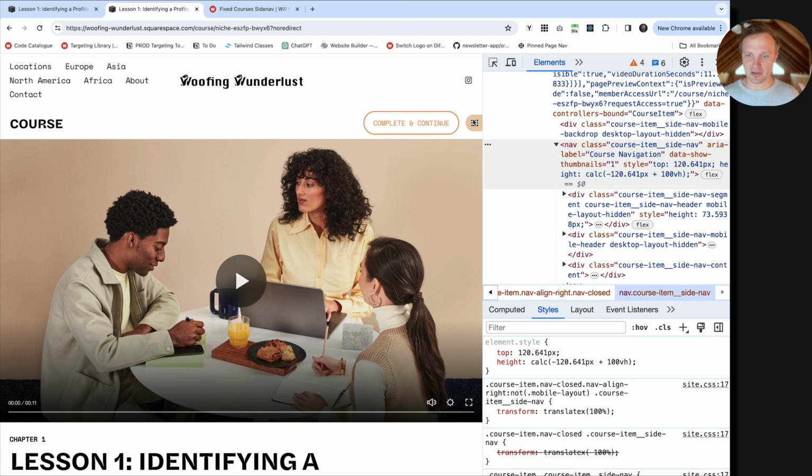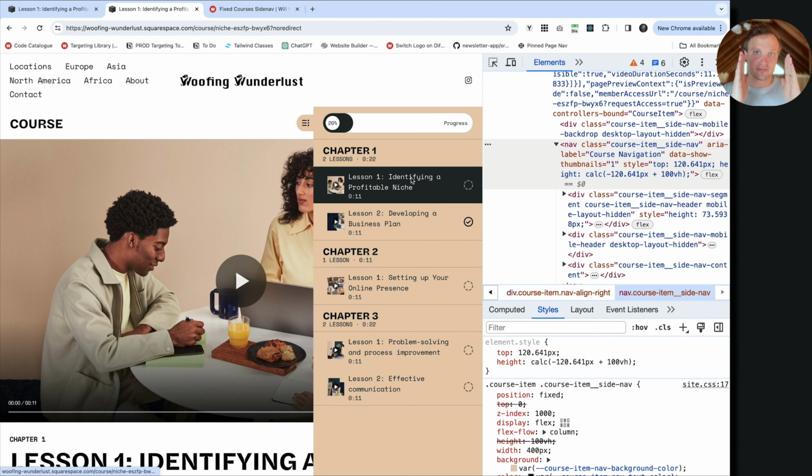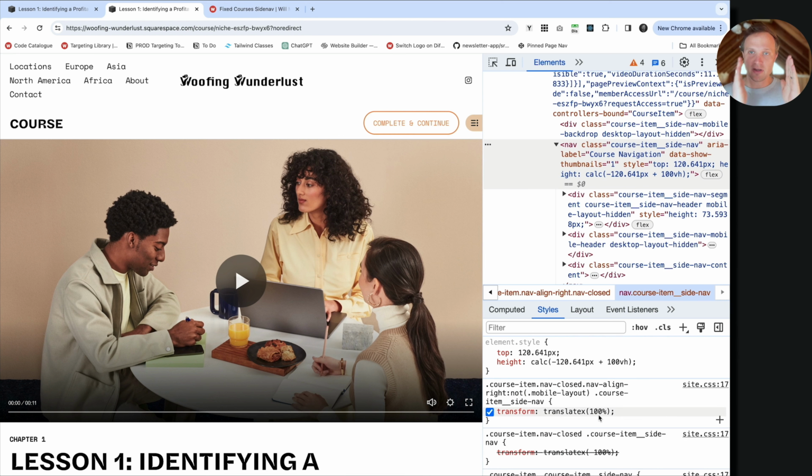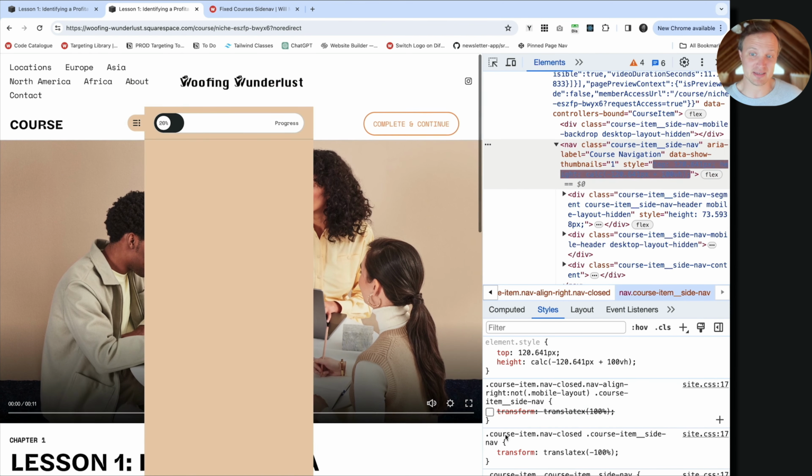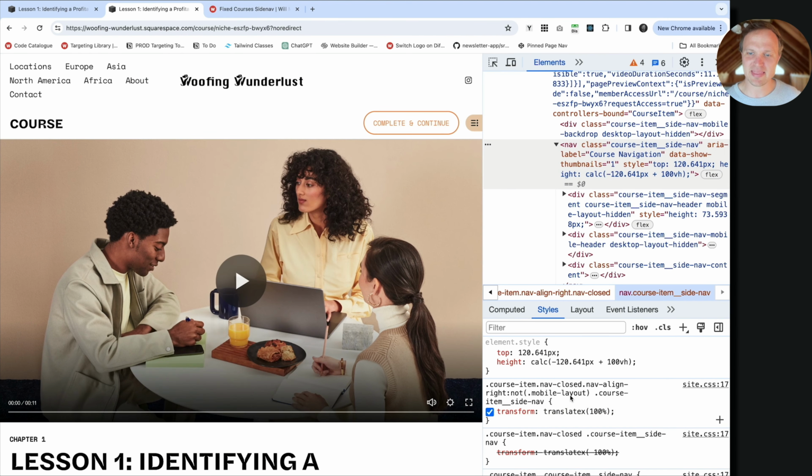So by default, it looks like there's no transform. It sticks right here. And then when we click it, we move it left X 100%. That 100% is the width of the sidebar. So what I need to do is just prevent this from ever working, right? If we just turn that off, it's just going to stay in the middle of the page. Obviously, that's not where we want it, but that's where it's going to stay.